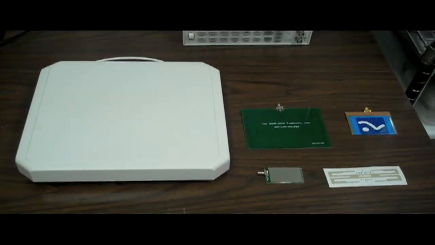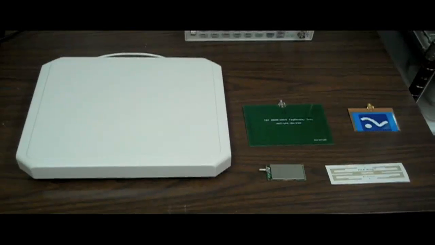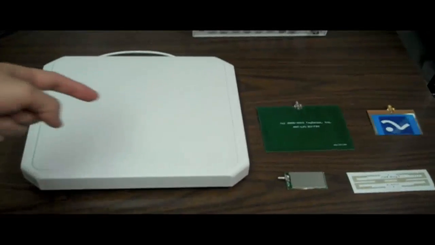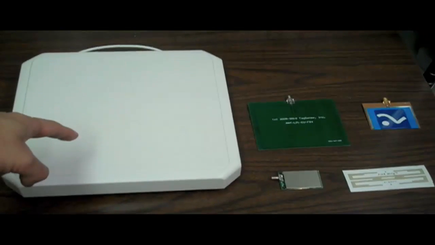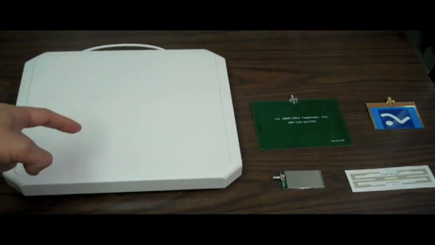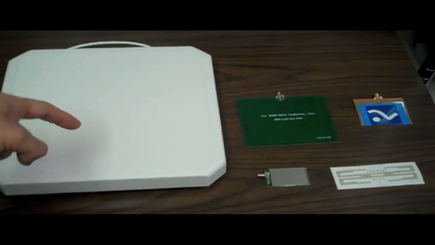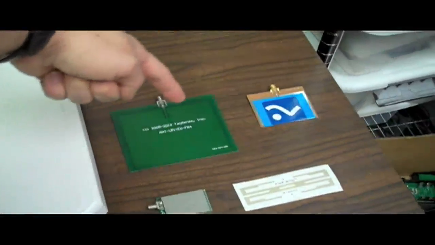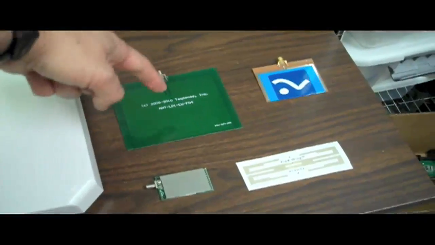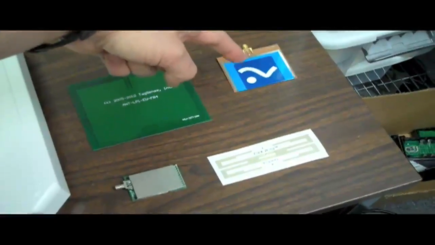In this video clip, we will demonstrate the performance of a few different UHF RFID antennas. The first antenna is the S8658 made by Laird. This antenna comes standard with all TagSense RFID kits. The other two antennas are designed and manufactured by TagSense. There's a full patch antenna and a half patch antenna.